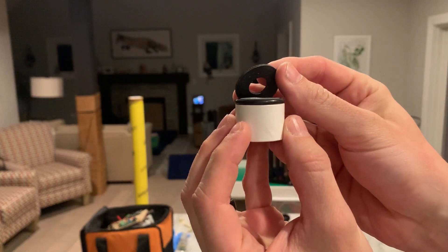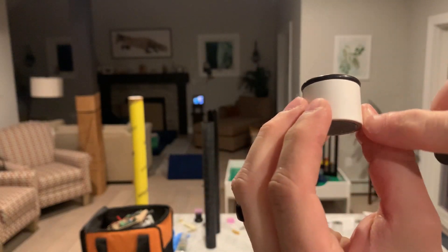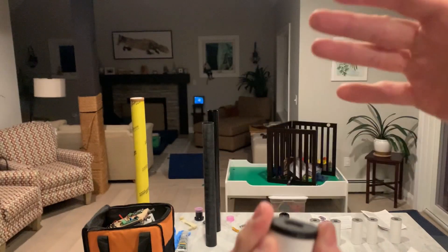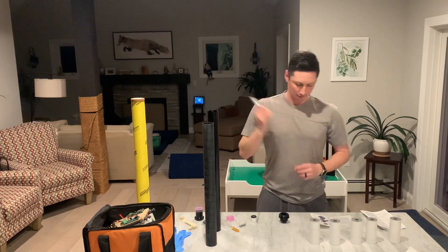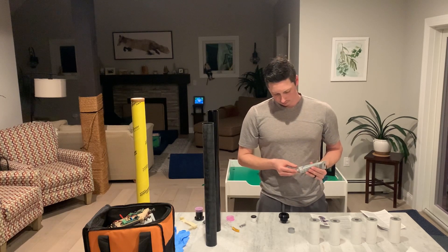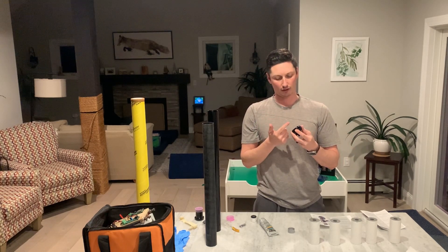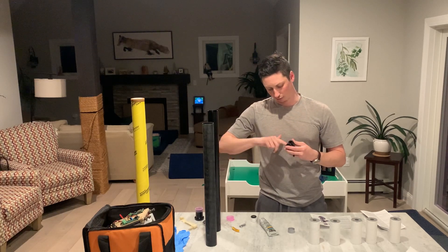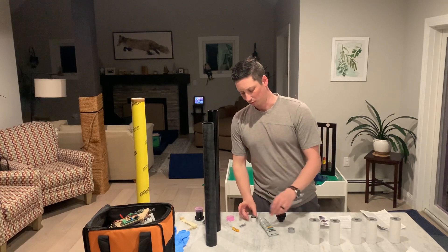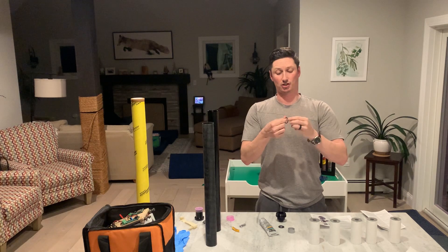There's the ejection seal disc and an O-ring. The delay grain is already in the delay grain spacer, so it's pretty much already assembled — you can just shove it in there. Take some super lube and do the circumference of this. You could even do the end because this one's plugged, but you don't want to do that if you're going to have an actual delay grain, because this lube can affect the burning of the delay grain. If you were to get lube on it, it may not burn right, and if you were relying on that for the timing of your ejection charge, that would be really bad.